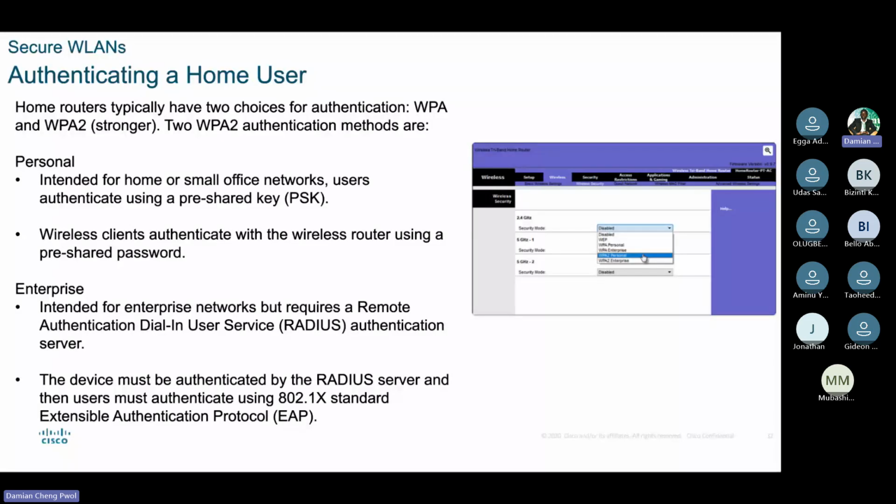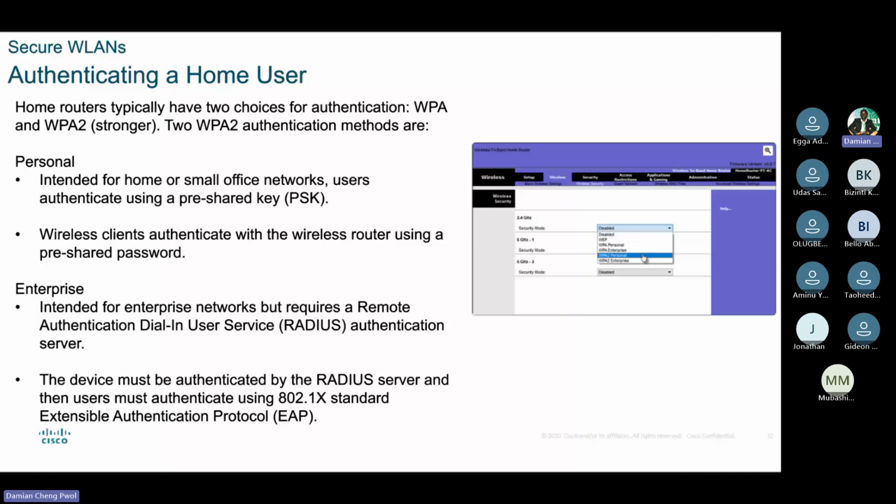That pre-shared key means the access point has been configured with a password, okay? And whoever wants to connect to the access point must have the same password and enter it into the client's device. That's what we mean by pre-shared key, PSK. So the wireless client authenticates with the wireless router using a pre-shared password, okay? I'm interchanging the words, it's still the same.